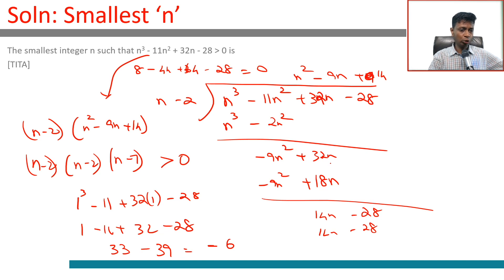When n = 3, 4, 5 it won't work. When n = 1, these two are negative, this is negative. All three are negative. Between 2 and 7 it doesn't work. These two will be positive, this is negative. The smallest integer that will work is 8.